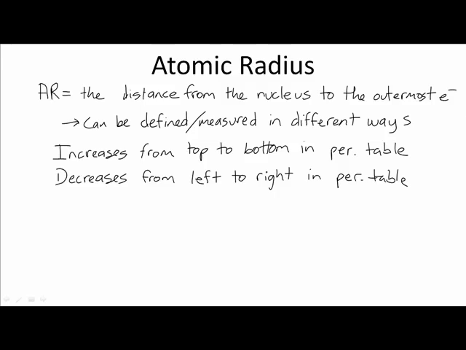I like to think of the clouds of the bigger atoms towards the bottom of the periodic table as big and fluffy. The cloud can move around a lot, not held very tightly, shifting from one place to another. Whereas fluorine has a really compact, almost hard cloud. That terminology comes up if you take future courses, where you'll talk about hard and soft acids and bases. That really has to do with how tightly held the electron cloud is. So that's the trend in atomic radius.